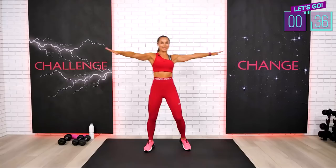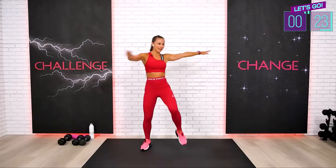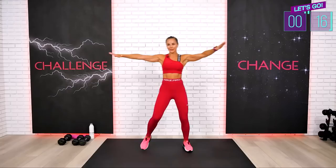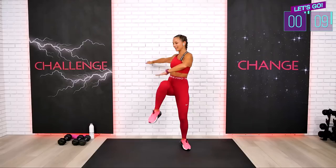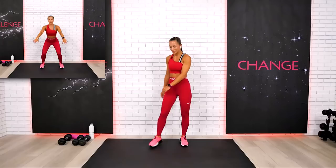And while we're doing this, I will give you, as always, a quick heads up what to expect from this amazing, super calorie burning workout session. So just like yesterday, we have a very similar format. So we're using our cardio blocks, lower impact intervals, and a higher impact cardio burst just for 30 seconds. I'm also using my 10 pound weights again, and I have one dumbbell of 15 pounds as well. One more, guys. Excellent. Quick 15 seconds break.